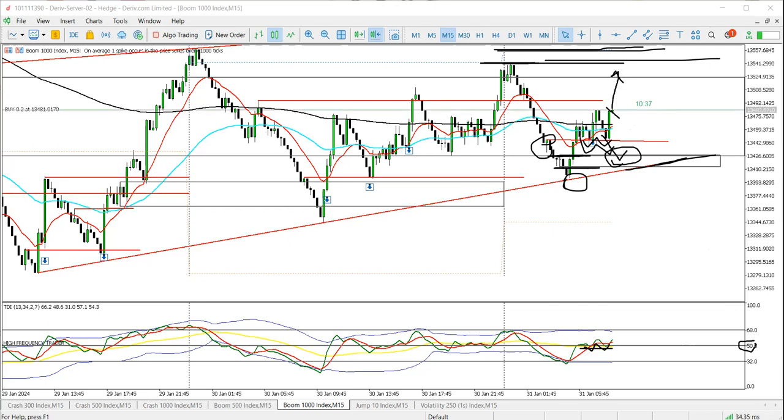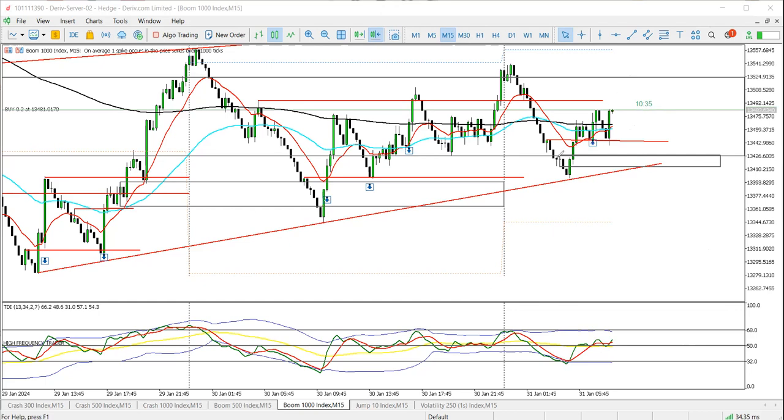But bear in mind, price can still retrace all the way to this initial order block here. So hence we only have one position. If it does play out, it will play out with one position. But if they do come around here, then we look forward maybe to another pattern. Then we can scale in if they move from this area. But for now, this is our current setup. So that's it for B1.